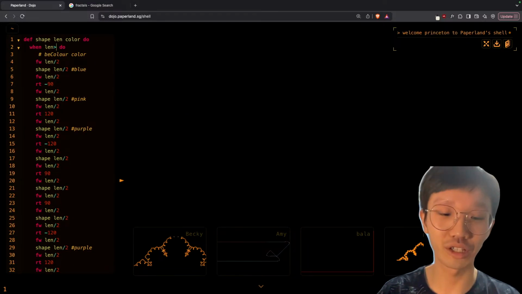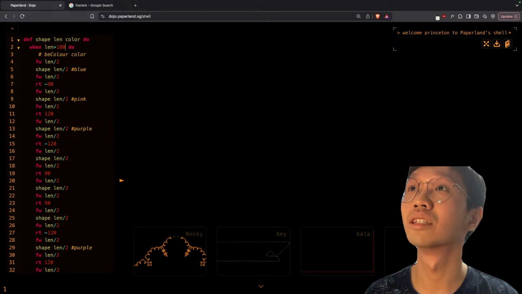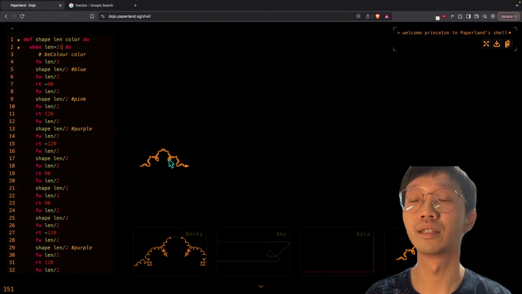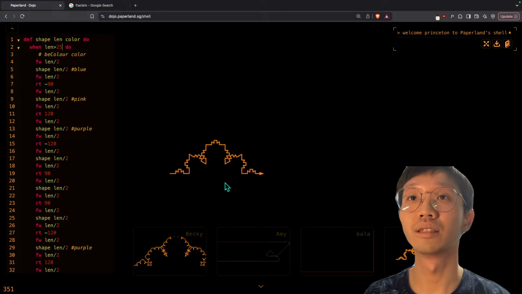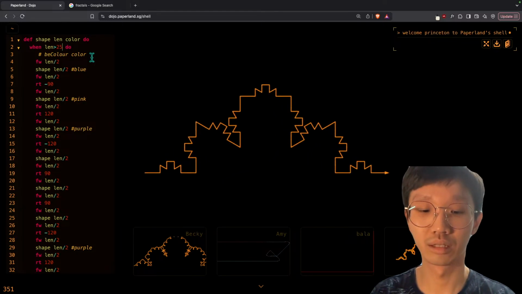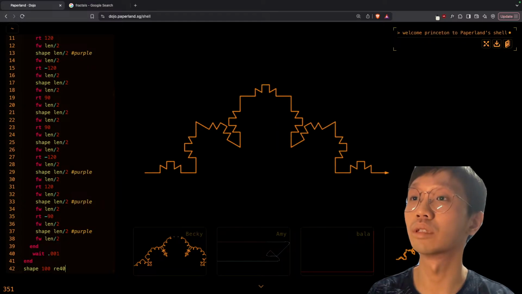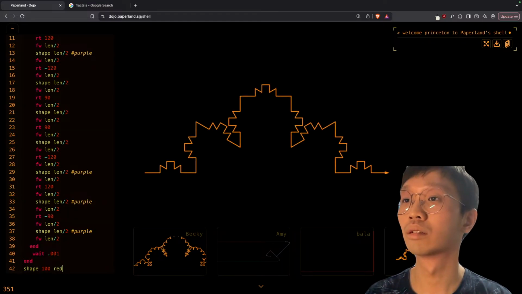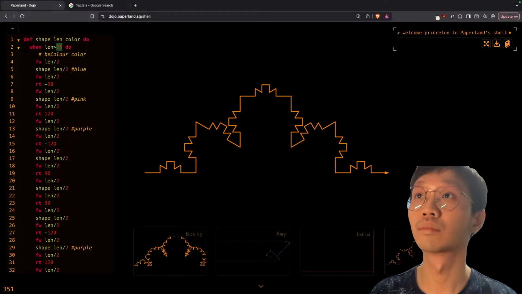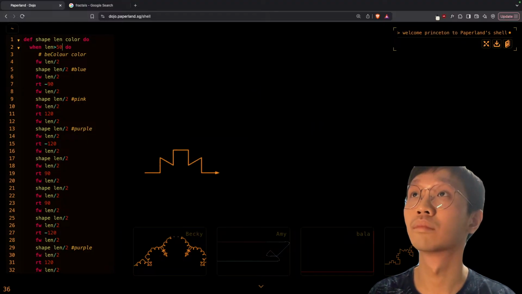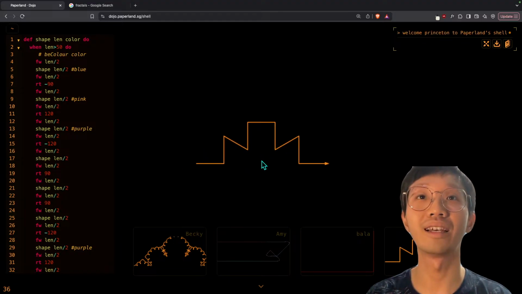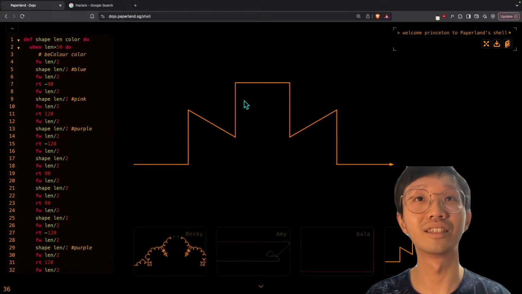It's almost like a Koch, but she's made some changes. 25. Oh, that's a basic shape. Is this your basic shape? This is not, right? Wait, let me see. 40. No. The left bottom is my basic shape. Yeah, this one. It's quite simple, right?